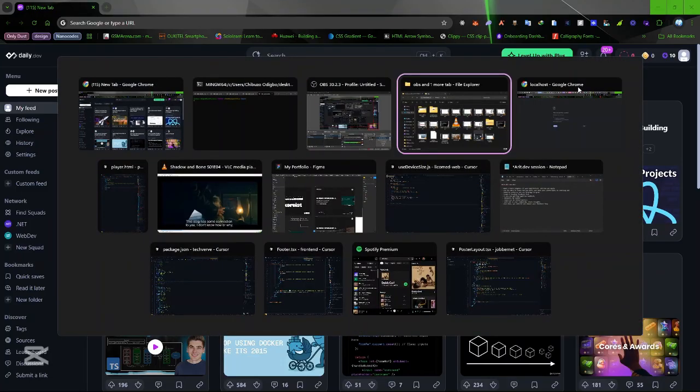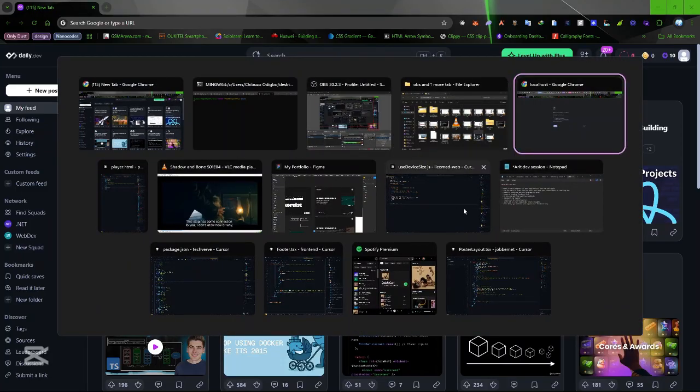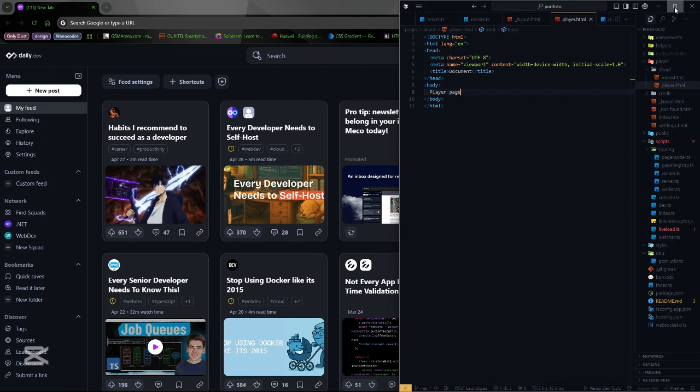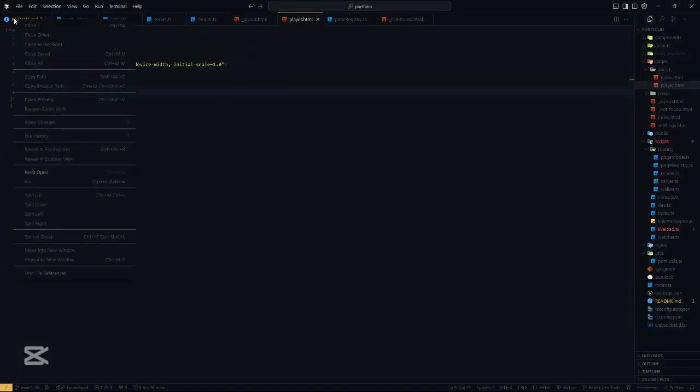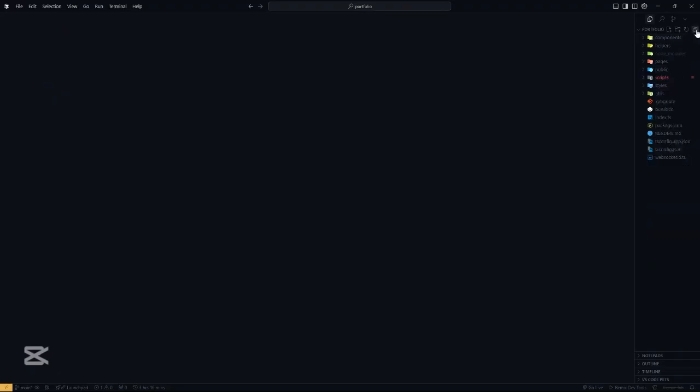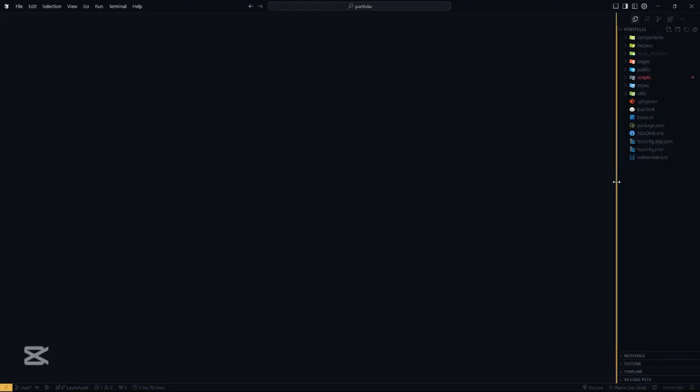Right. So the core layout is quite simple. I don't have a lot set up. I just have my stuff set up like every other normal HTML project that you use with JavaScript and everything. And then I'm using Bun for my bundler.